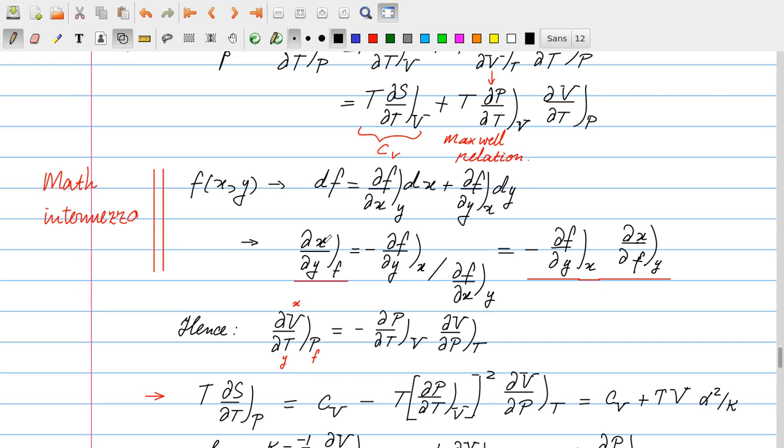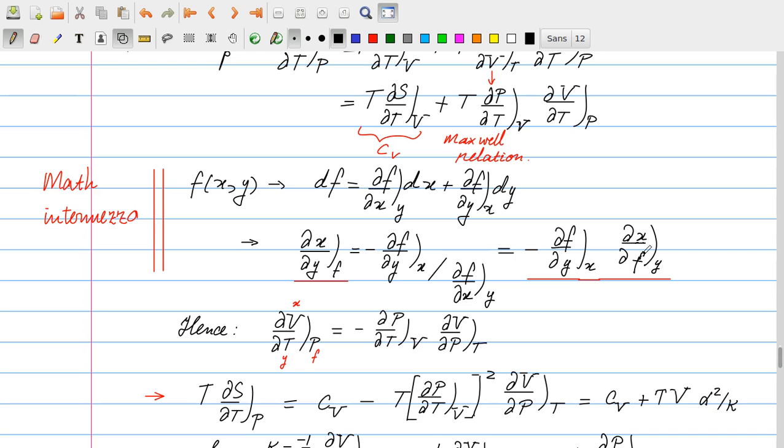Now if we want to know what dx/dy is at constant f, it means that this df should be 0. And then from the fact that this is 0, we immediately can infer that dx/dy is minus the derivative of f with respect to y at constant x divided by the derivative of f with respect to x at constant y. So this is just the quotient of these two, and there is a minus sign because I had to bring one of those terms to the right. Now we can put this one upside down and move it to the numerator, and we get this.